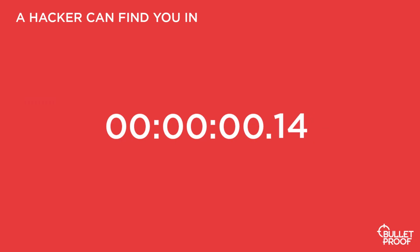For me, one of the most interesting bits of data this year that we have comes from our Honeypot Systems. And it shows that if you put a system on the internet, within 32 milliseconds, it's going to be detected, which is literally the same amount of time it takes you to blink. So what it really shows us is that it's critical to ensure that security is in by design, because if we, by mistake, put a system on the internet, very quickly that machine is going to be detected, and if it has a vulnerability, there's a good chance that somebody will be trying to exploit that vulnerability in that similar time frame, or certainly very quickly after they've detected it.